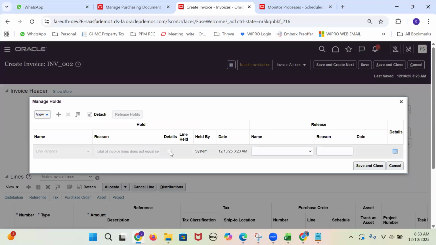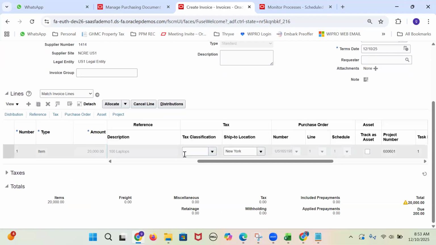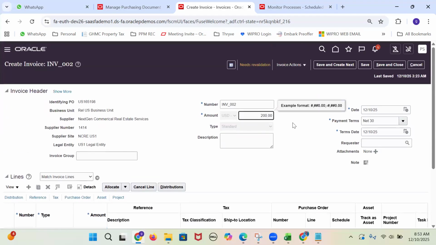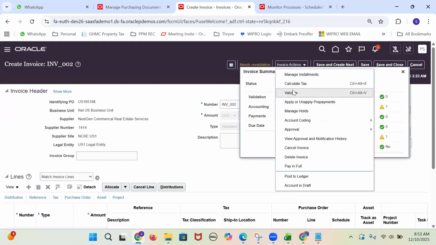The total of invoice lines does not equal the invoice amount, which means in the line level we have 20,000, but in the header level we have only 200. I changed it to 20,000, and again I'll go with validate.